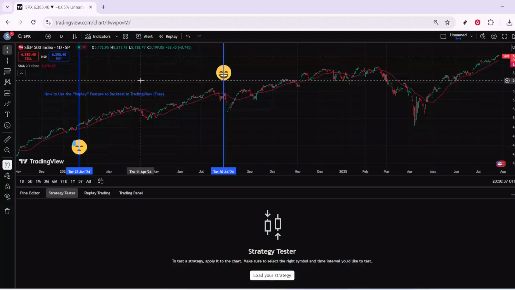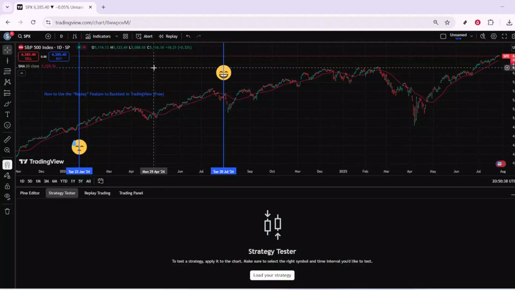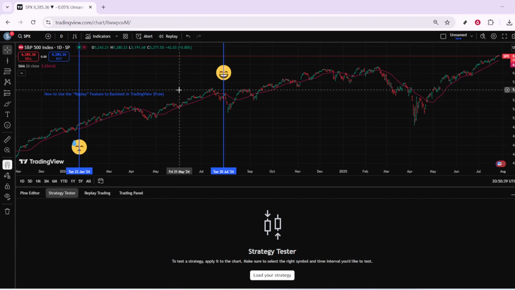In today's video, I'm going to teach you how to use the TradingView undo and redo buttons to help with your chart drawing. Navigating TradingView can seem a bit daunting at first, but don't worry, we'll go through it step by step to make sure you're comfortable using these features to manage your chart drawings efficiently.